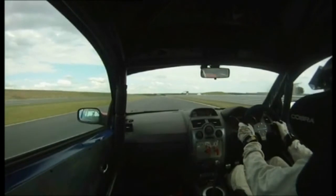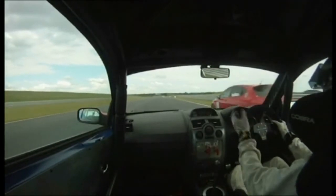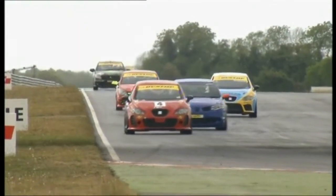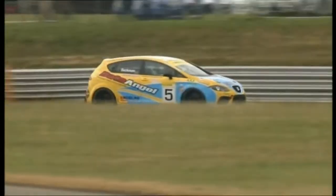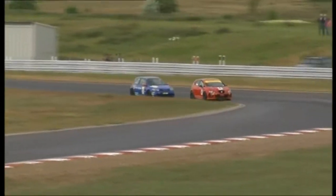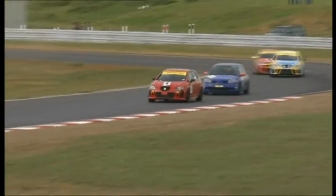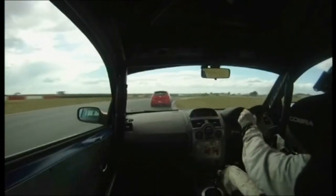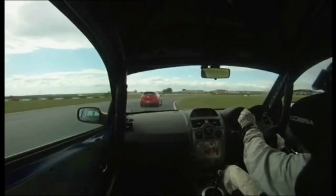I'll check Josh Cook's mirrors. Oh my goodness me, straight down the outside comes Liam McMillan. Wow. I was expecting to see him maybe showing his nose, but he came straight by. And that happened to Cook in race 4 of the championship as well, round 2 here, didn't it? Because he was coming out of the slower corners onto the straight. McMillan just went steaming by. Well, there's certainly no questioning the handling of Josh Cook's Renault McGann.